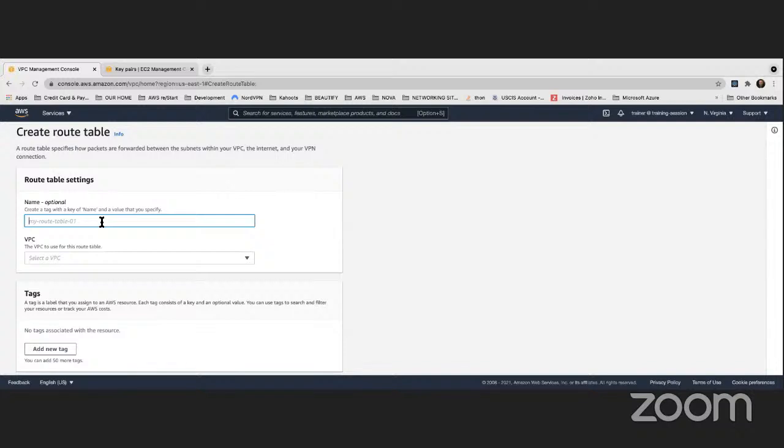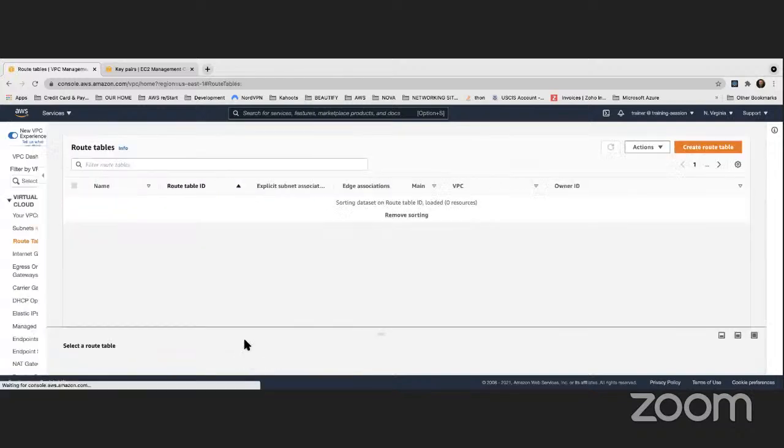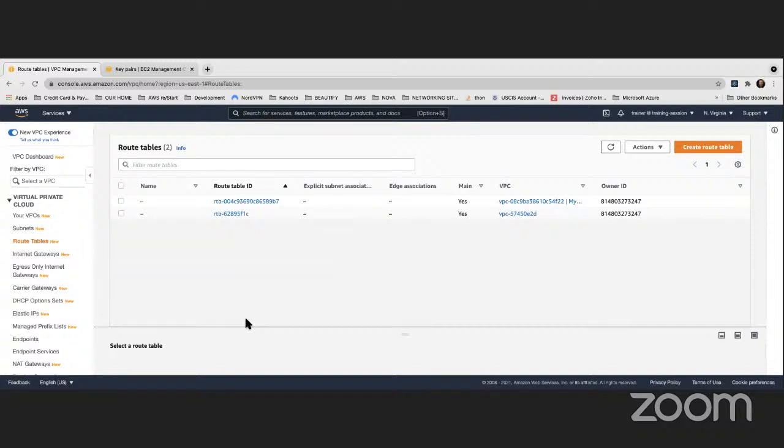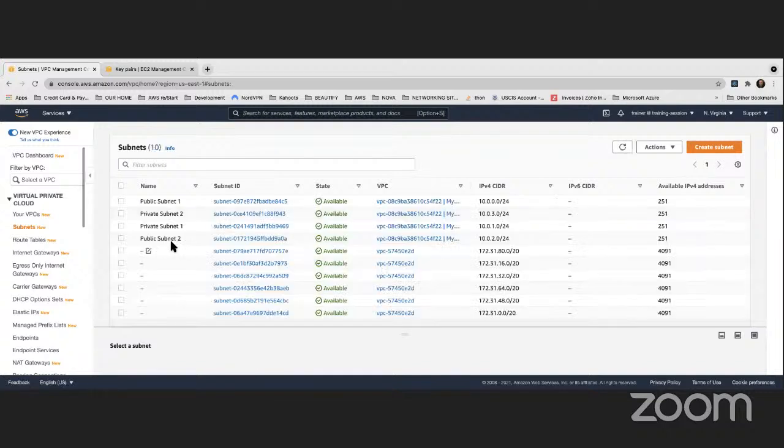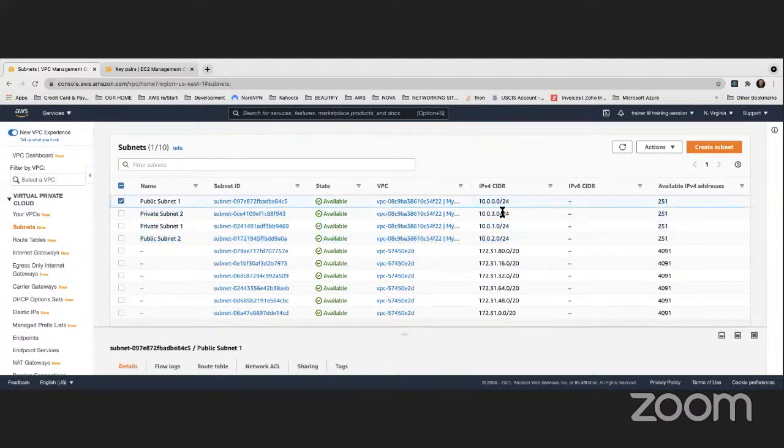Before you move forward, is something wrong with my IPv4? I mean my CIDR block. Okay, this is the CIDR that you should have. Donovan, did you use 10.1 or 10.0?